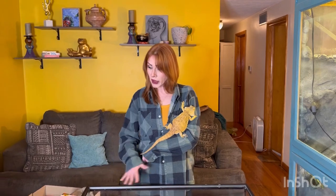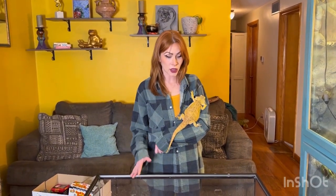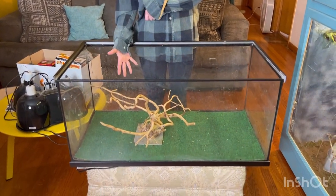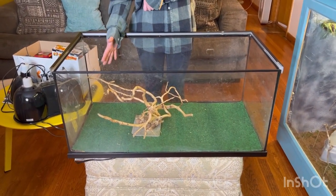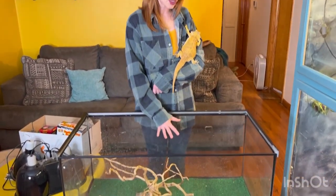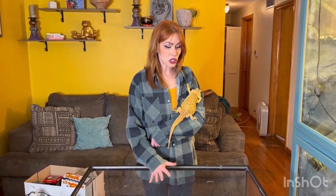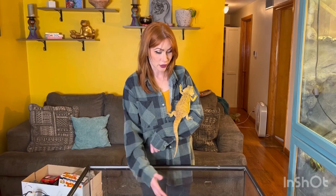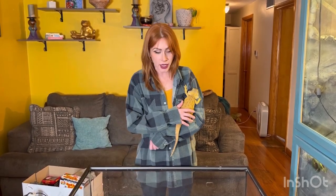So the first thing we're gonna do is remove everything that was in here to begin with, including this carpet. I know a lot of bearded dragon owners use a carpet, but I want you to think about honestly switching to a cleaner, better, safer substrate than carpet. If you think about it, this holds a lot of bacteria and can be kind of harmful for your animal.